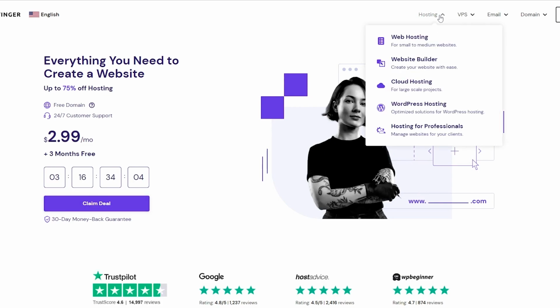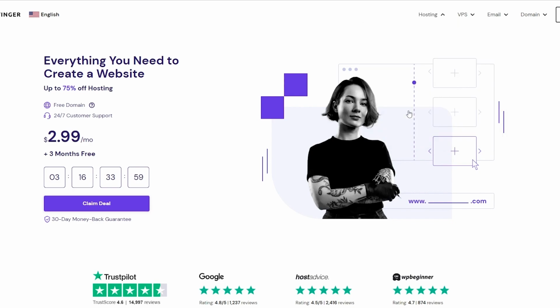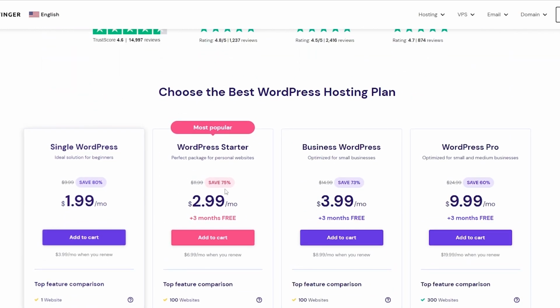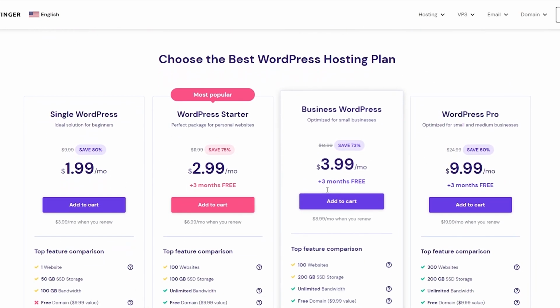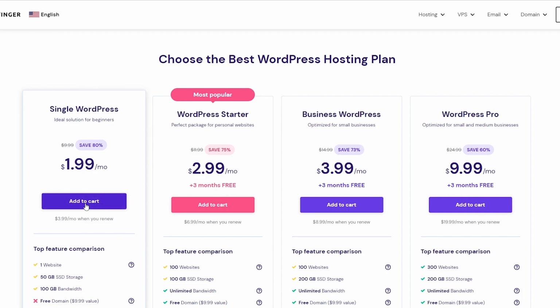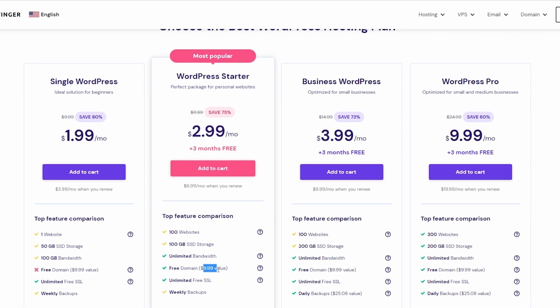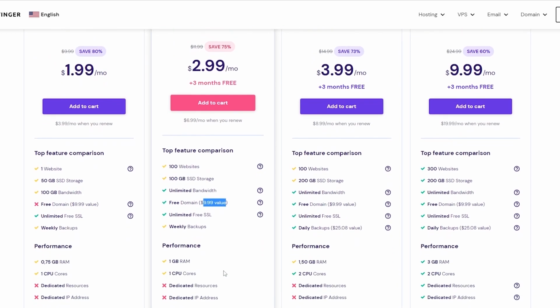You can simply click on hosting, go to web hosting. If you want, you could go ahead and click on WordPress hosting as well. It's really good. You can click over here, claim it, create a plan right here. As you can see, it's 199. You simply add it over here. Of course, there's not going to be a free domain, so you're going to want to get a free domain as well. So over here, it's going to add 999 to your value bucket as well.